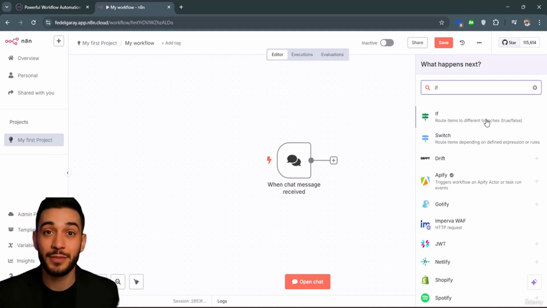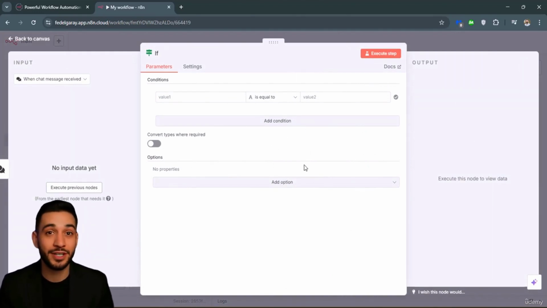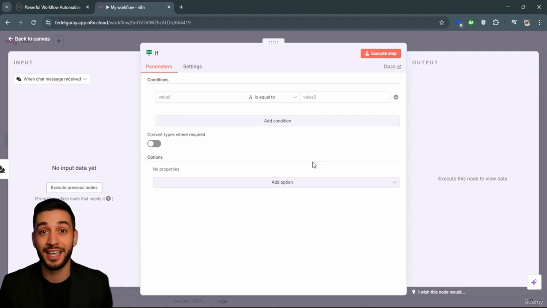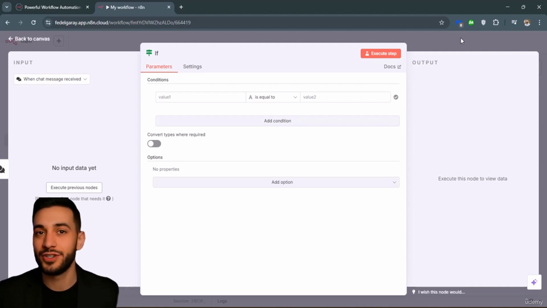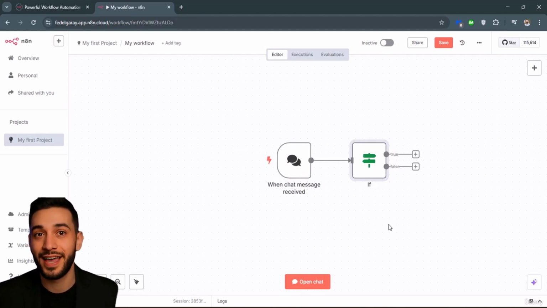So we click on if, and as you can see, this large window appears, which is used to configure the behavior of this or every node that you open. And this window is very important because every node will have something very similar, and this is where we will set parameters so that the node behaves exactly the way we need. Of course, we will configure this, but for now I will close this window by clicking outside just to show you what the if node looks like in our workflow.